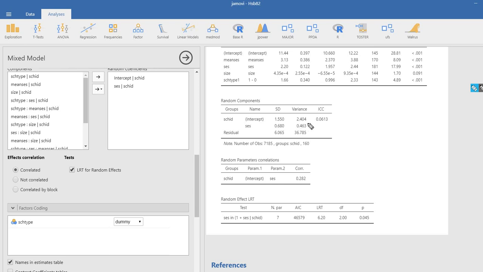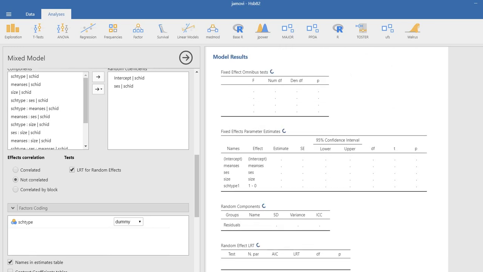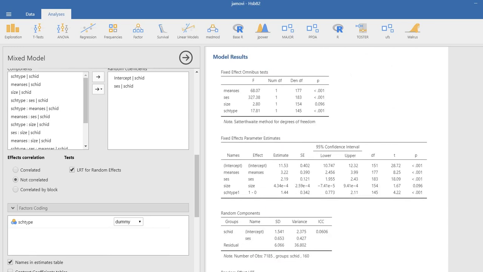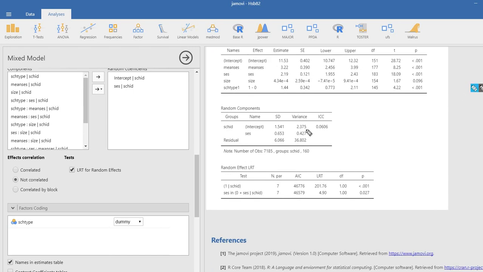So in this case you would have the variance component for the intercept, the variance at level 2 for SES, that's for the slope, and then you also have the level 1 residual variance. Down here you can see the random parameters correlation, which is the correlation between the intercepts and slopes, and we could theoretically allow that to be non-zero if we wanted to. But again, for the purposes of the presentation, I just set it as non-correlated to have a diagonal variance covariance matrix at level 2.